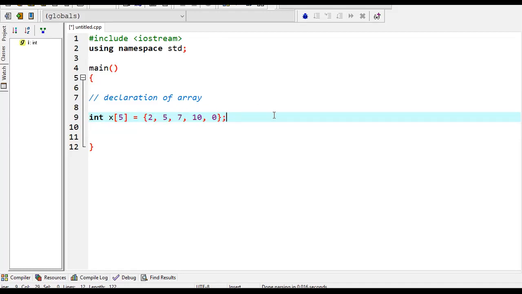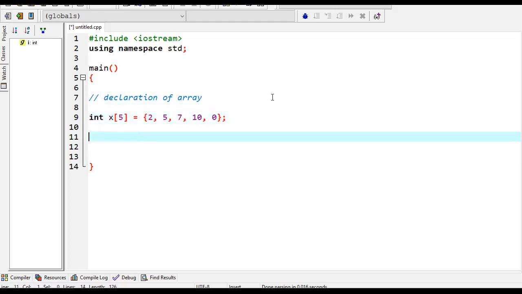So now I have simply stored these 5 values in this array. Now let's talk about its use. Why do we use an array? Suppose you have a classroom with 20 or 30 students, and it seems complicated if you declare a variable for each student.